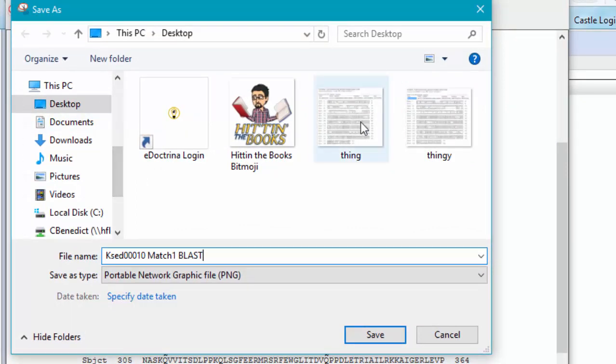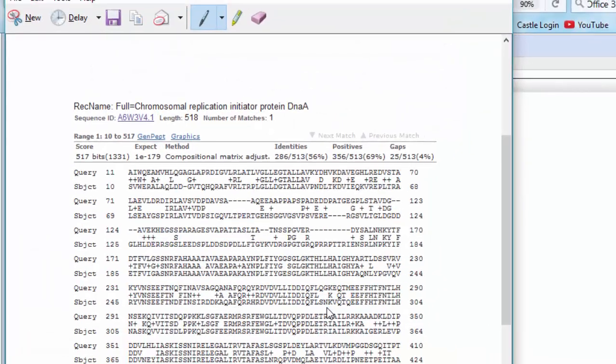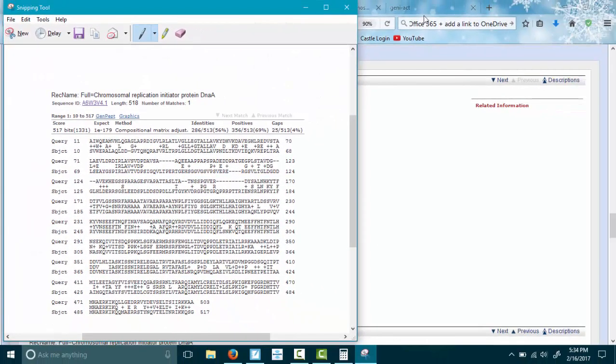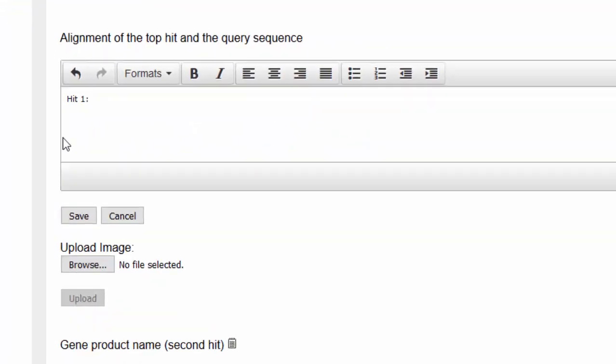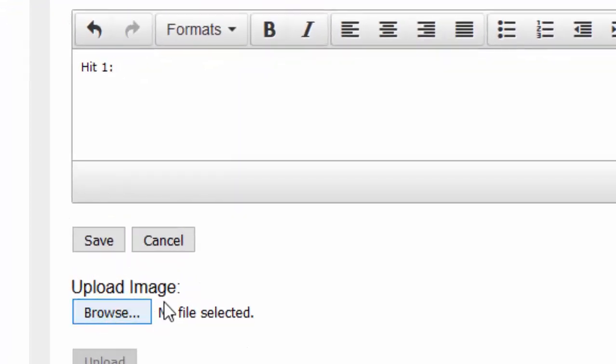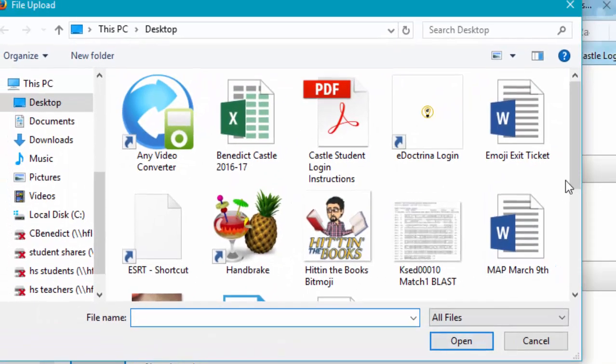Somebody could see on my computer labeled there's thing and thingy. That isn't going to be very easy to find later, so I would not do that. Okay, this is really specific. KSED 00010 match 1 blast. Okay, and we're going to save it. I'm just putting it on my desktop for now because I'm going to get rid of it. We go back to the notebook, and this time instead of trying to type something in, we're going to browse to upload an image.